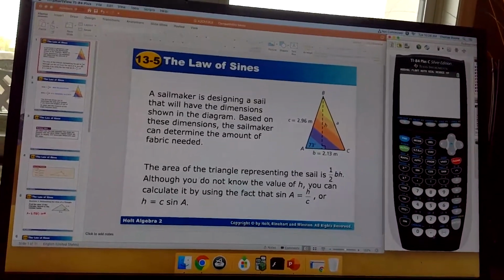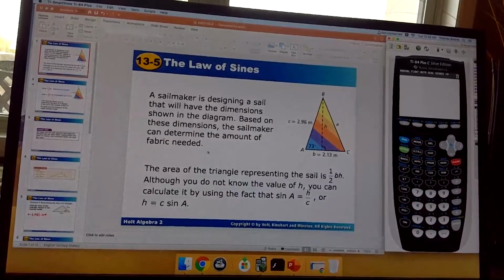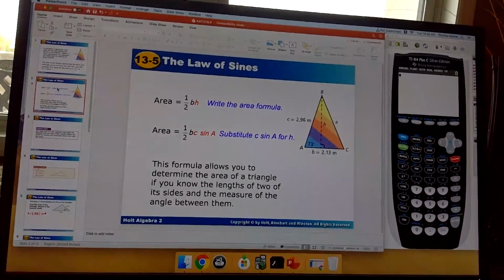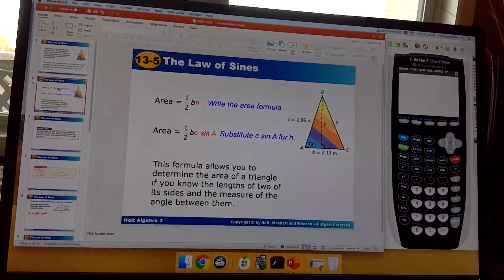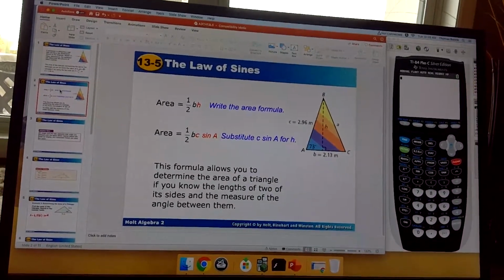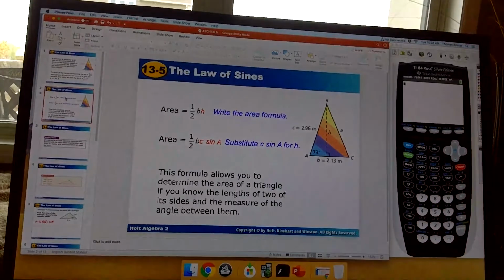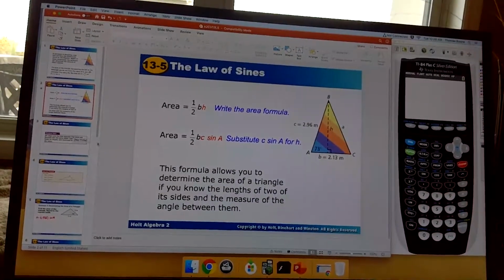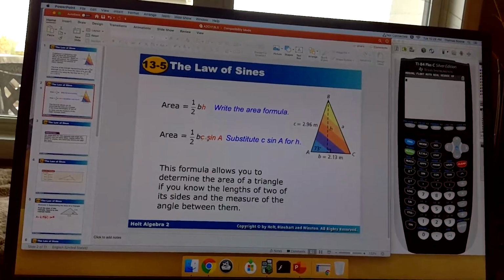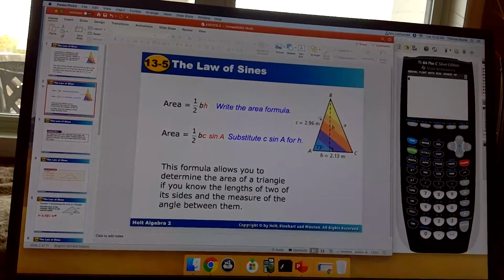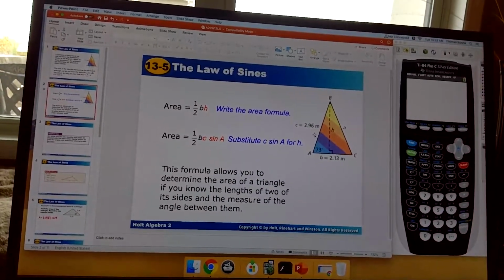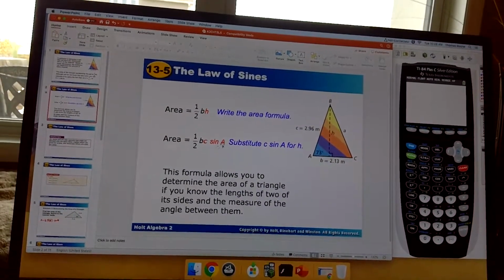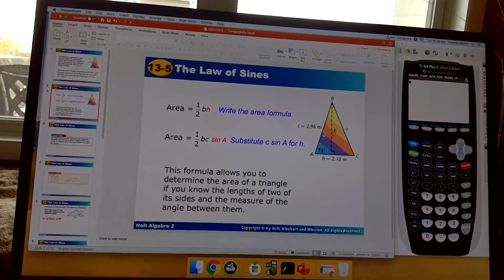As we look into some things here on the slides, it shows the derivation of how we can use the area of a triangle and convert that using some of our trig functions, the sine function particularly. The base is this side, and to find this side right here, you're going to use the sine of A times AC to find that. That substitutes in for the height. So it's kind of interesting.